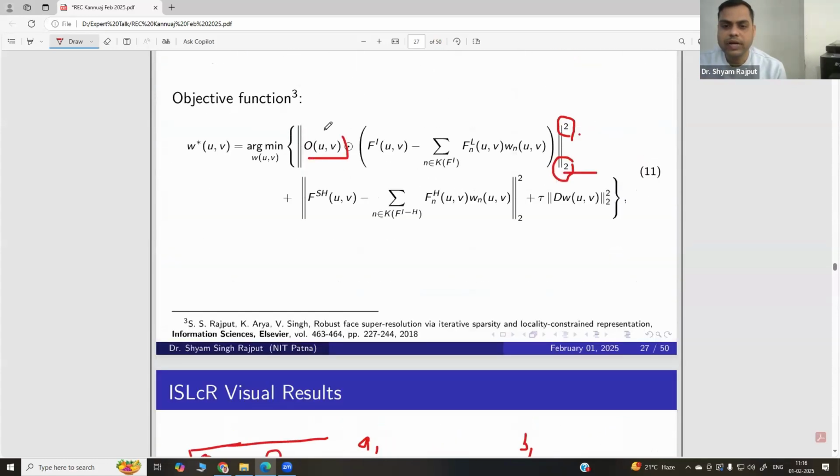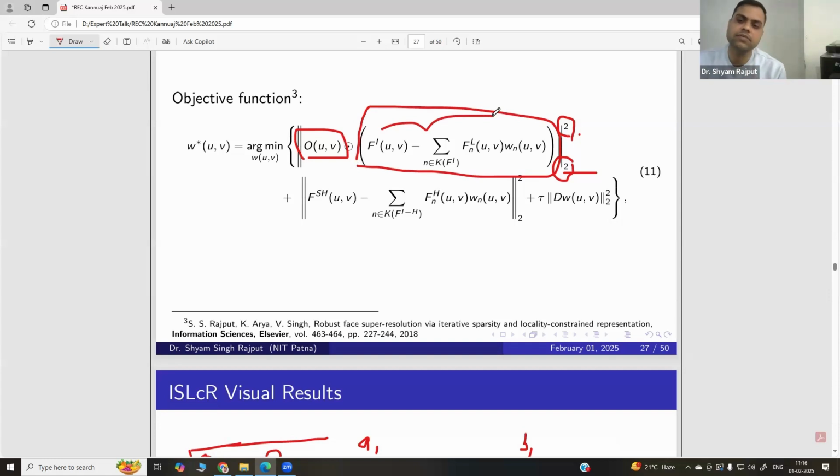So what we do is first compute the outlier vector using the existing outlier detection technique. OUV is the outlier vector, keeping 1 if the pixel is not detected as an outlier, and 0 if the pixel is detected as an outlier. And we multiply with this, the dot product. This is just a representation that we are removing the outlier pixels from the computation. Where 0 is multiplied, it makes the distance 0, and where 1 is multiplied, it keeps the same information. So this is what we did in this work.